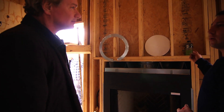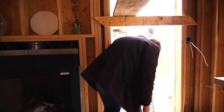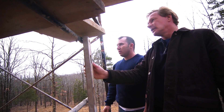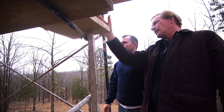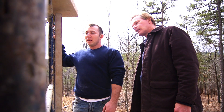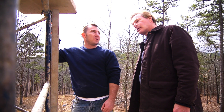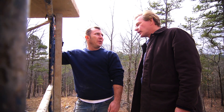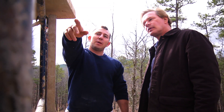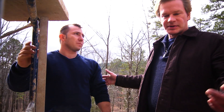Did you see that pattern we put on there? I like the pattern a lot. I think it looks really good. Did you see where we decided to stop it? I like it a lot. Once you look into your budget and let me know how much more you can spend, I would love to put that brick on the front side. Well, once you step out that door, it looks like the fireplace just came in and not necessarily fully integrated.